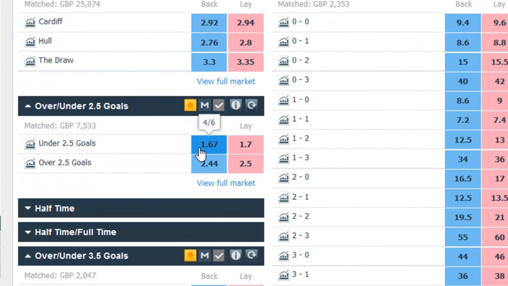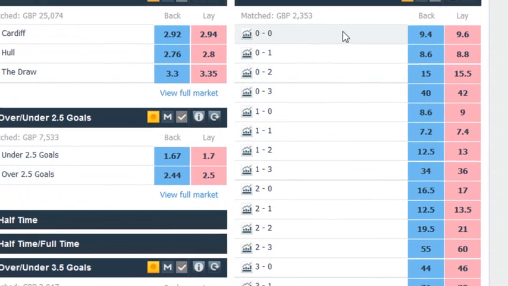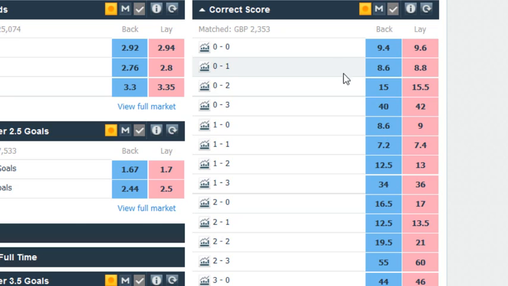1.67 is pretty low, so it does suggest very strongly that the match is expected to end with less than 3 goals. And if we look at the correct score market, you see that is reflected in the correct scores. At the moment the odds are such that the lowest odds, which suggests that it's the highest likelihood of a score, is 1-1. The next lowest are 1-0, 0-1, which I think reflects the equality of the teams in the back and lay odds. And as you can see, as we get to higher scores, the odds go higher and higher, which is exactly what we want.